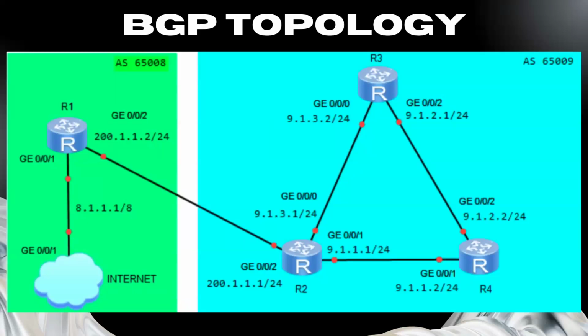And now I will be talking about a simple BGP topology. This is a topology that I've created in EVE-NG. So in general, as you can see, there's the first router, R1, that is connected to the internet and has its own autonomous system. And then it is connected to R2 that is in its own autonomous system, which also has R3 and R4 in there. So the only way for R2 to go to the internet is through R1, which is a different AS.